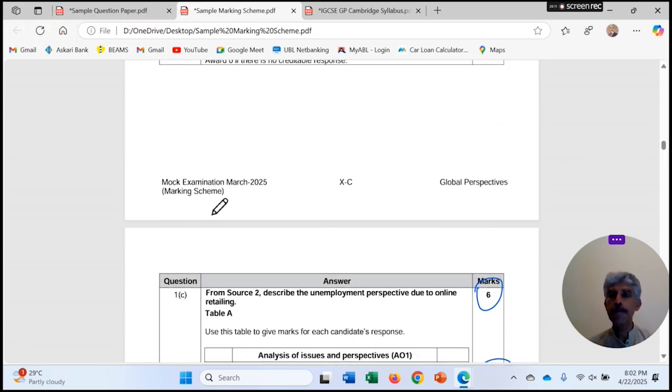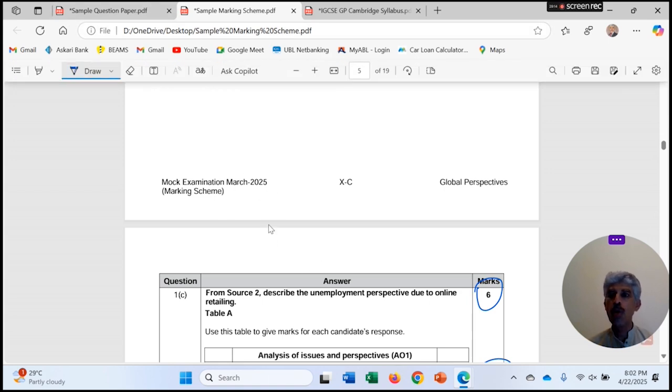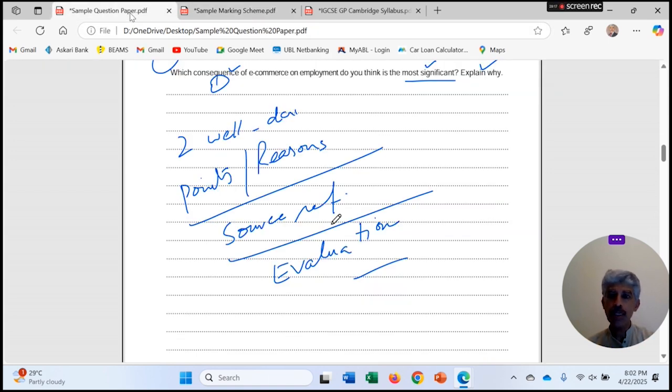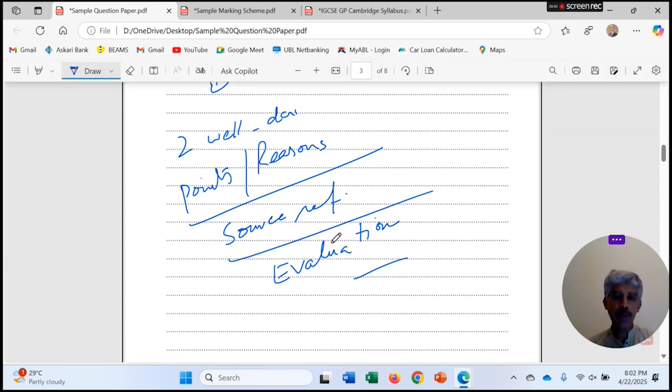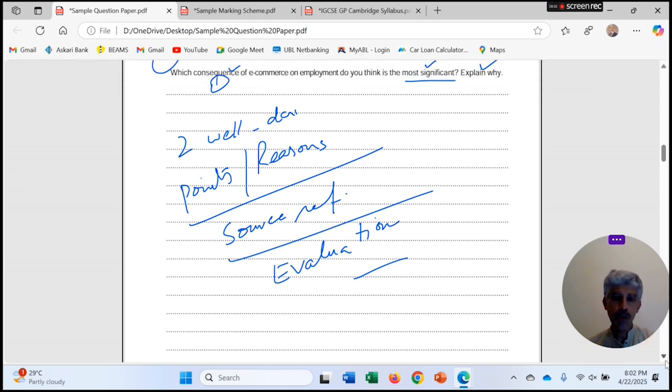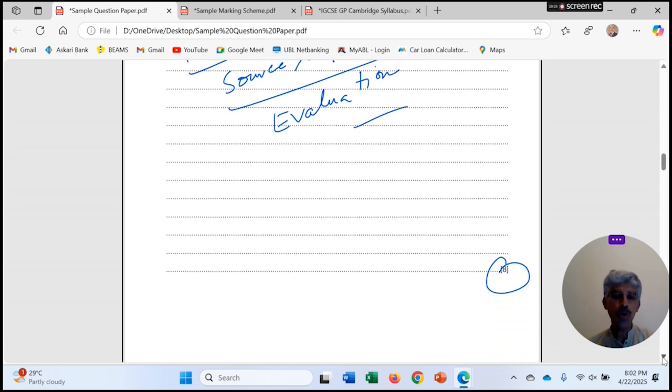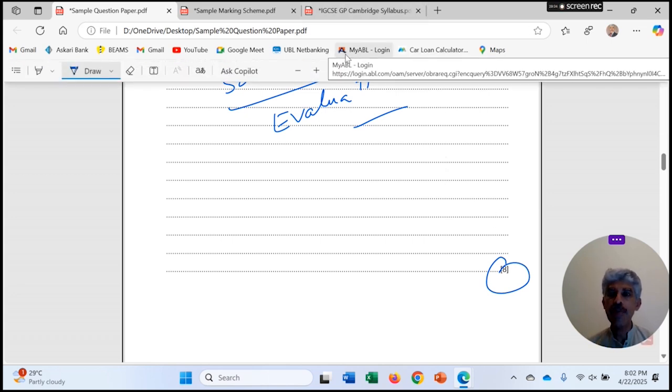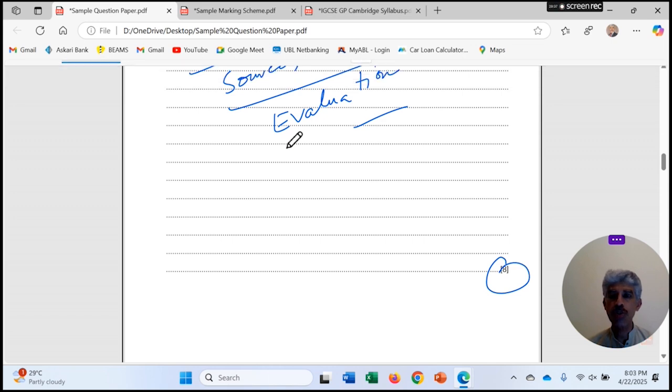So this is the marking scheme of question number 1, and this is how they will be able to have this question done. So this was our lesson for today. Inshallah, in the next lesson we'll talk about question number 2, and I will explain in the same way the marking scheme of question number 2 as per the latest pattern of the 2025 syllabus, in which the students are going to appear for their exams in the first week of May. And this will be really very helpful for all those students who are in grade 9 and are supposed to appear for their global perspectives paper next year.